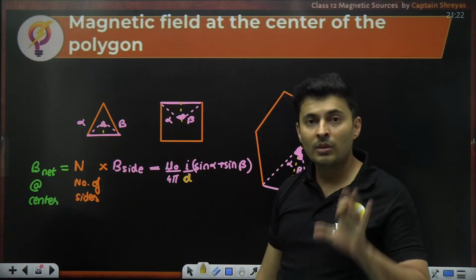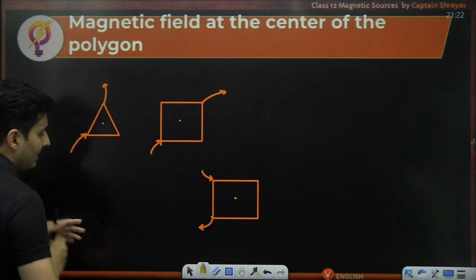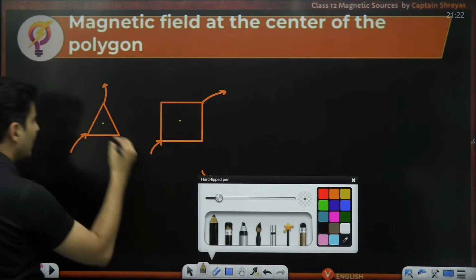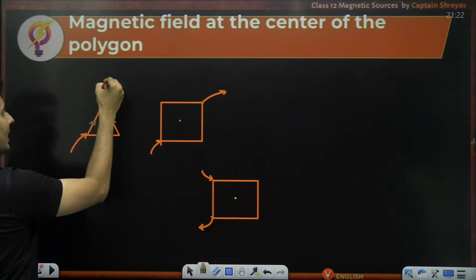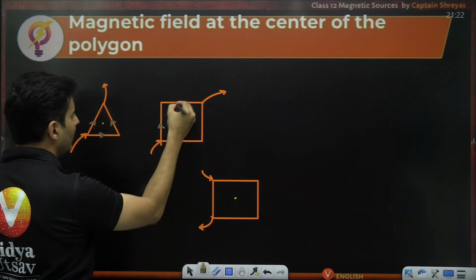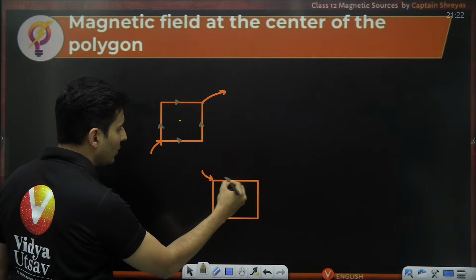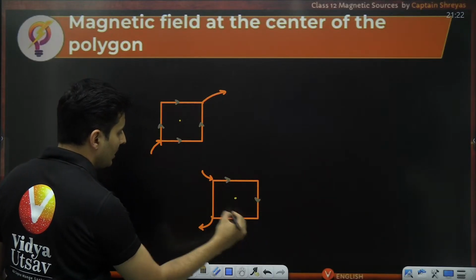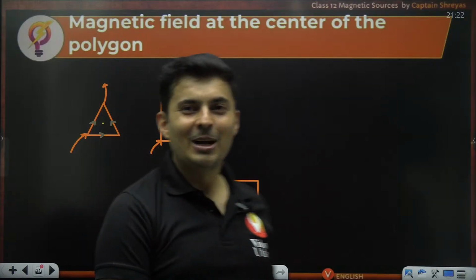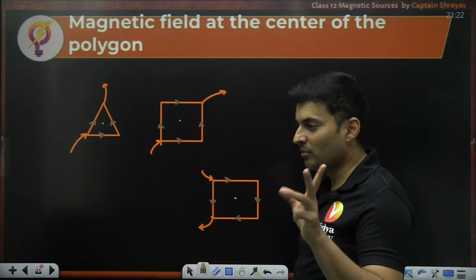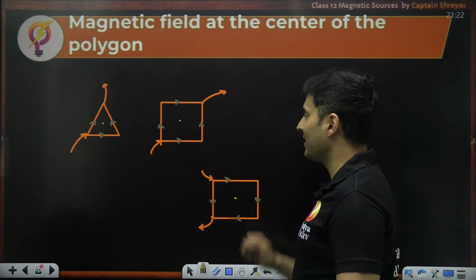That is why we were multiplying with the number of sides to get the total magnetic field. But the problem with these questions is, when the current enters like this, imagine what will happen. The current will get distributed here, and again it will collect. Here also, the current will go into two branches. So now what to do, sir? It will subtract, no? So something will cancel. But sir, these sides are more, this side is less here.